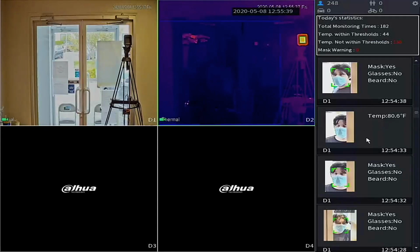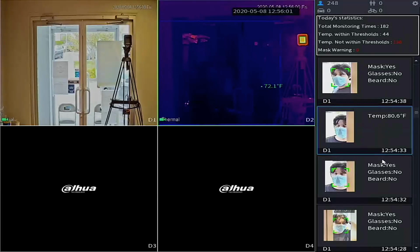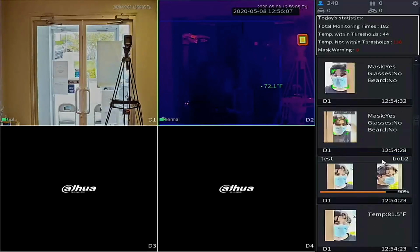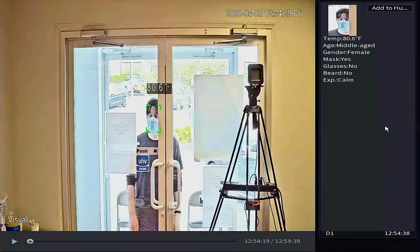Yeah, no problem. Okay. So there's going to be a difference, and you'll see differences. When you don't have face detection and face recognition enabled, you'll get snapshots that only say the temperature. So when you double click on it, you don't have an option to add them to the face recognition database because this is the temperature snapshot. However, the snapshots that have the mask and all the other attributes are off the face detection. So you can double click this one as an example, and you'll have the option on the top right to add to the database.